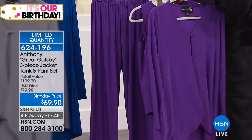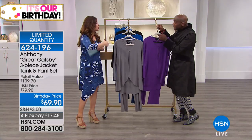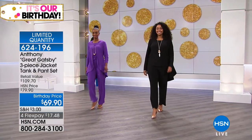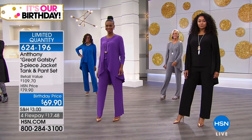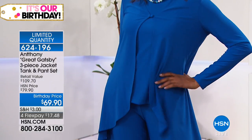So this is the quintessential kit and caboodle that takes you to the next level. Well, and what's so brilliant is it matches back to the jackets and the things that you just showed us, the skirt. So if you want to mix and match, you can. The colors are the same, that beautiful silver, that gorgeous purple, the sapphire blue, and then we do have the black. And I'm sorry, I know a lot of us gravitate towards black, but could that look any more fabulous, just black head to toe like that?